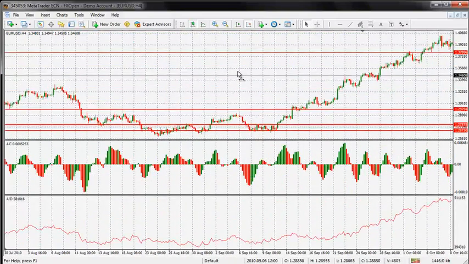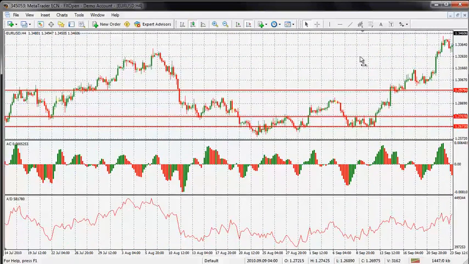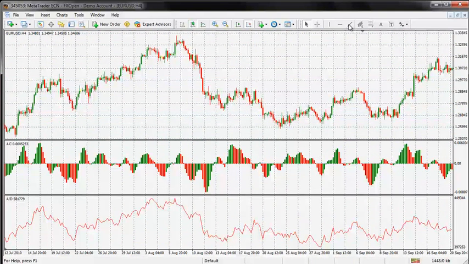Now let's see if we can find another area in the market that we can use to predict a move one way or the other. Let's just remove these out of the way for the time being, and let's go ahead and grab another trend line tool out, and what we're looking to do is to find the accumulation distribution and place them on the highs.